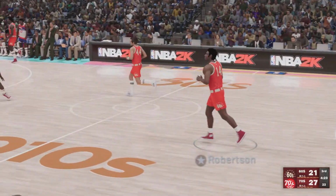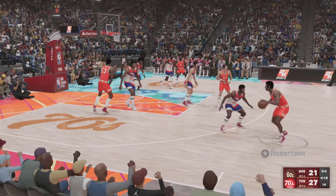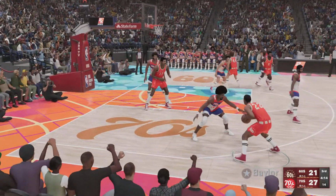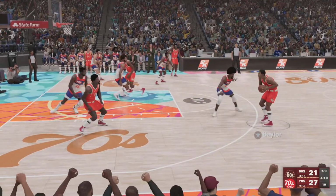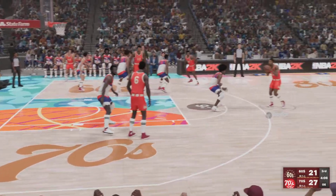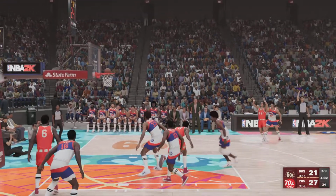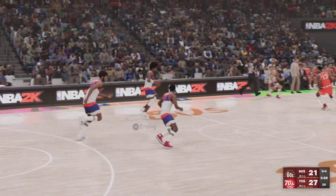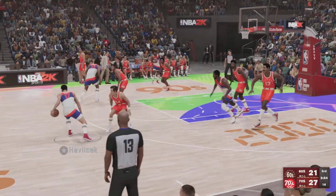Just over 1.5 minutes have passed in the third quarter. They're searching for a way to score. Yeah, buckets have been very tough to come by. Here's Baylor. Pass to Russell. Here's West. The three. Abdul-Jabbar with a rebound. That's another just bad decision on a night full of those. His shot selection tonight has been questionable at best.